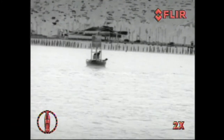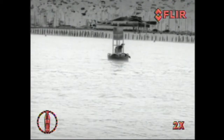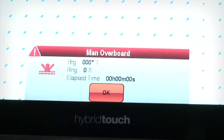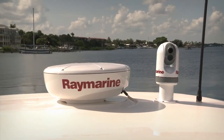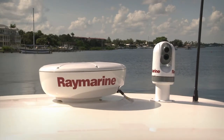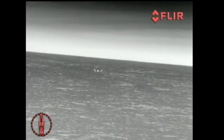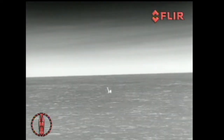Even as you maneuver, change course, or drift, that position will remain in the camera's field of view for as long as you desire. We've also added automatic camera slewing for man overboard alerts. When your Raymarine Lifetag system, instruments, or MFD triggers the MOB alarm, your T-Series thermal imager will jump into action, automatically locking onto the latitude-longitude where the alarm was triggered. Thanks to the camera's fast motion pan and tilt and the data feed from your navigation system, the camera will remain locked on those coordinates even as you come about to recover the person in the water.